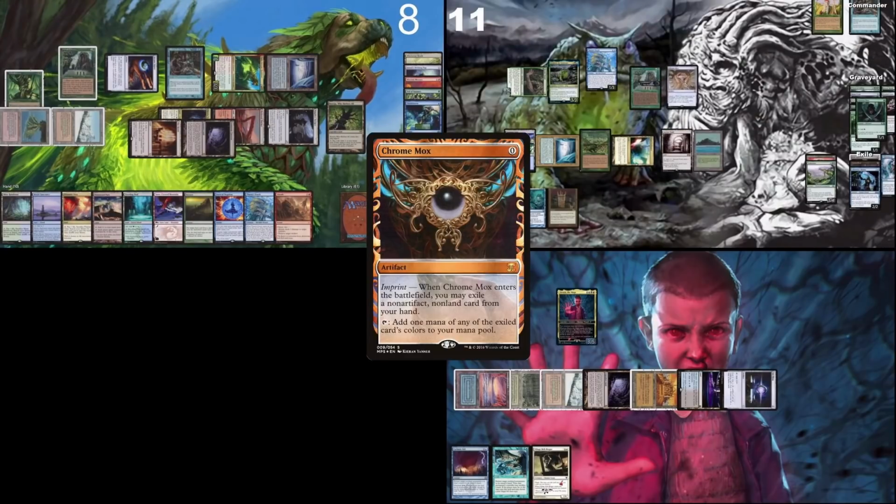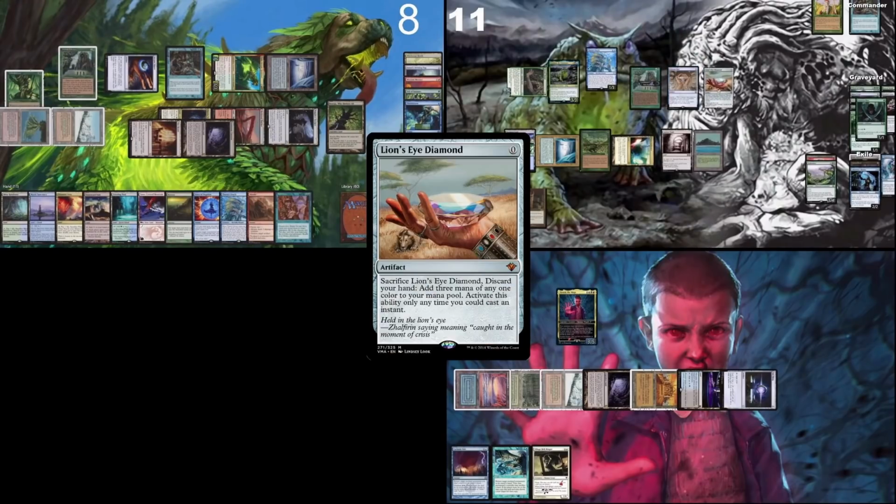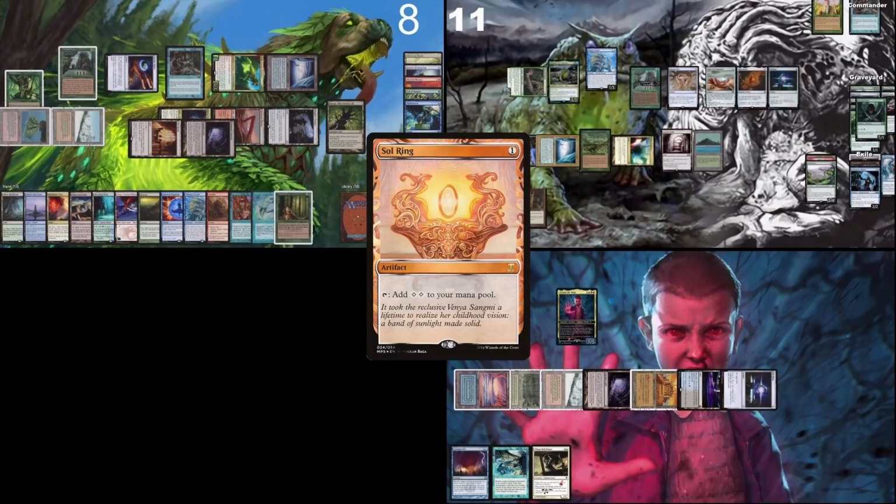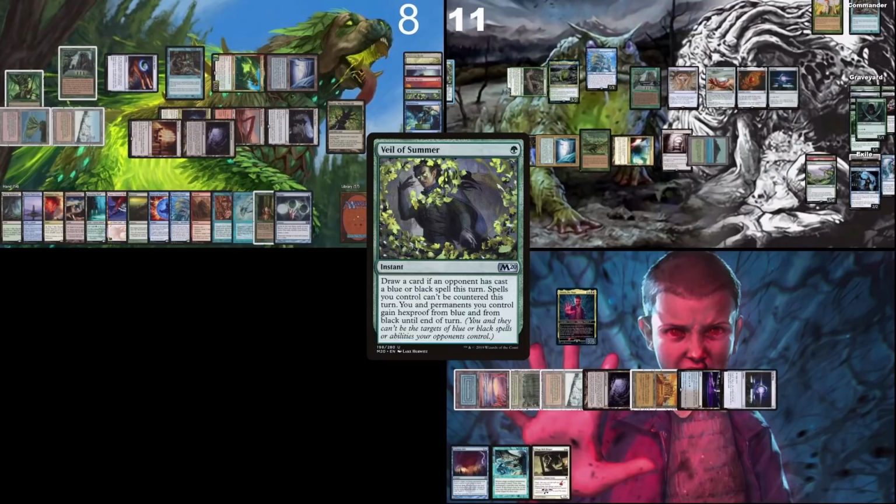Alright, we'll play a Chrome Mox, exiling a Traumatize, Mons you can draw. We'll play an LED, Mons you can draw. We'll play a Mox Amber, Mons you can draw. We'll tap Yavimaya for a colorless to cast Soul Ring, and Mons you can draw again. I'm gonna tap a green and cast Veil of Summer right now. I'll float a colorless with Soul Ring.